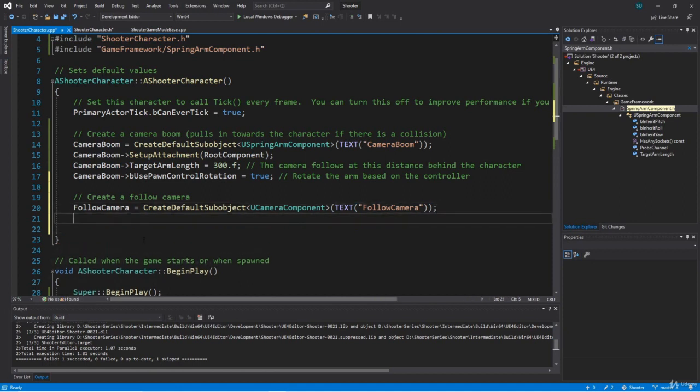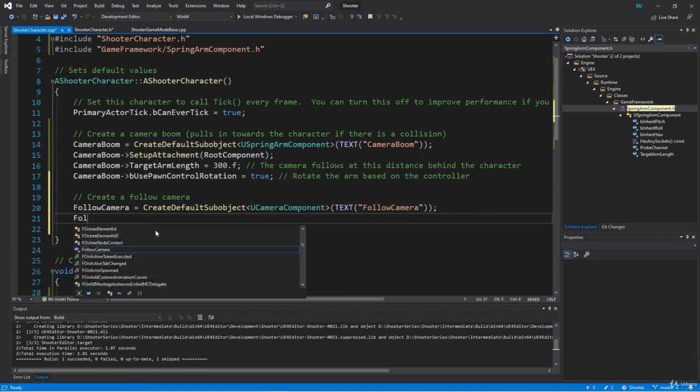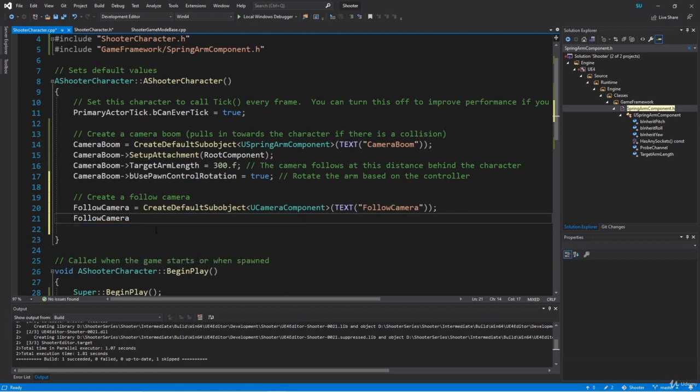Now we would like to attach FollowCamera to the CameraBoom, and we can do so using SetupAttachment. So FollowCamera, and we're going to call SetupAttachment. Now before we call SetupAttachment, you're going to see that we're getting the same error for FollowCamera that we got for CameraBoom. Namely, we need to include the header for UCameraComponent.